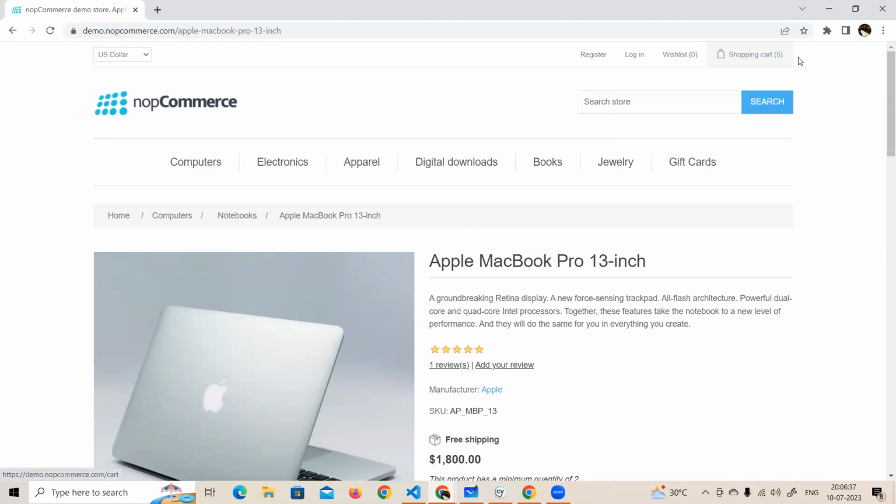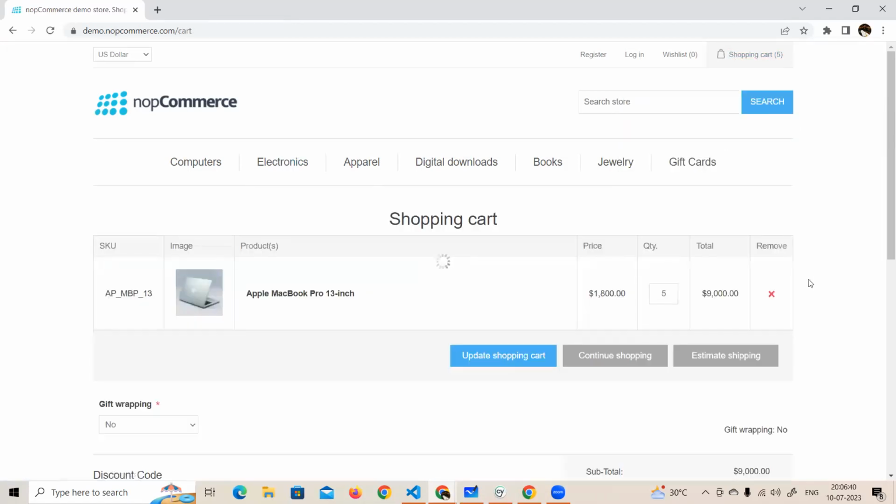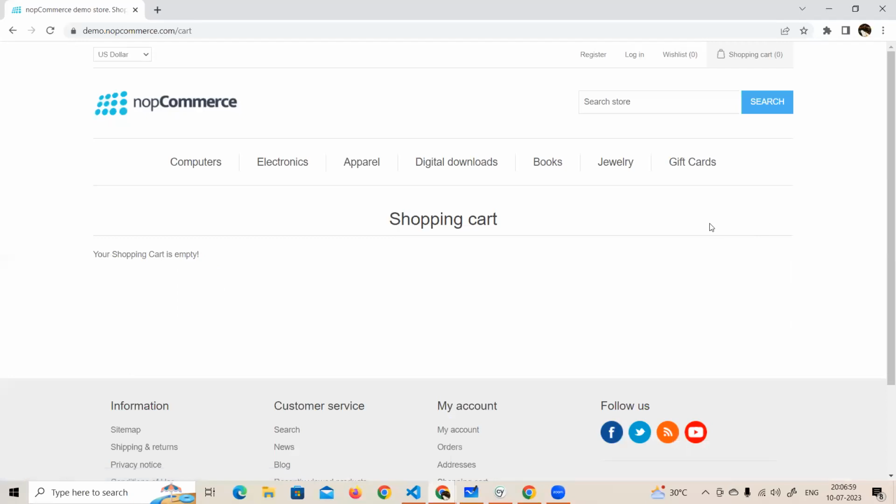Already I have added, so it is showing me 5. Otherwise, it would just show 3. The quantity was already 2 and now I added 3. For the first time when you add, it will show only that quantity. Whatever total is there, you accept that as what we are expecting, and just check this total. That's it. Just try this.